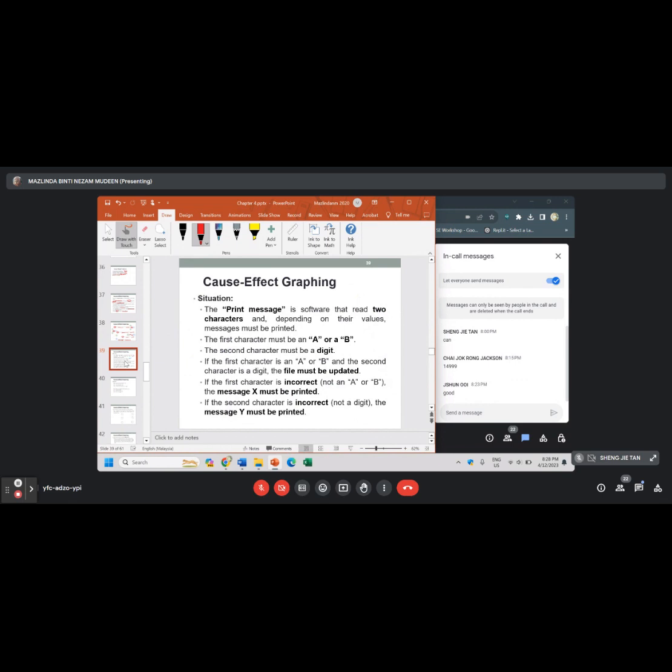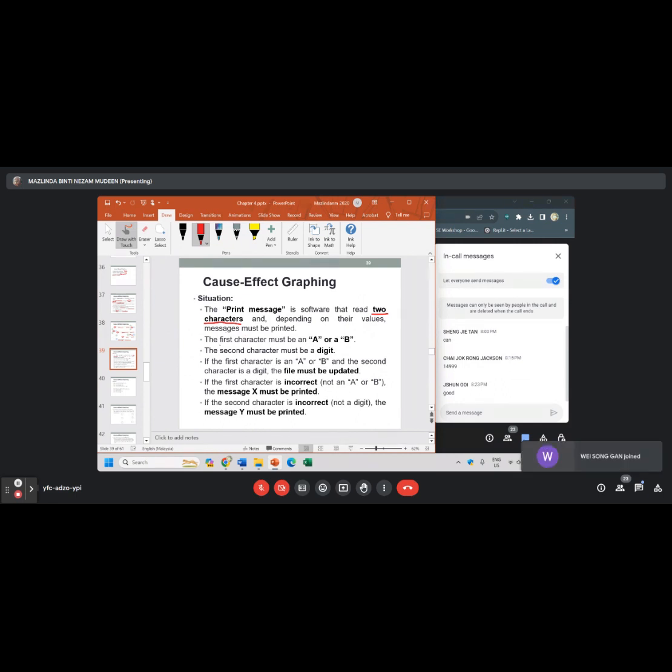There is a situation where the print message is software that reads two characters, and depending on their values, messages must be printed. So the causes are the two characters, and the effect should be the messages. Let's see how the causes have been divided.